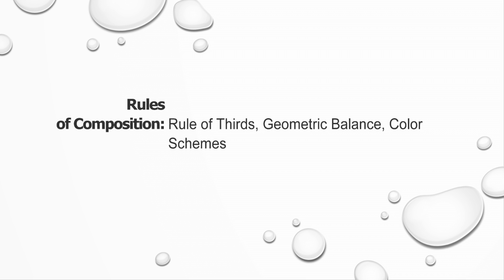Geometric balance is kind of naturally woven in here if you think about flowers, but don't forget to look for that and figure out how to make that work between various elements of the flower itself and the background and foreground in the scene. Last but not least, we've mentioned color already, but think about the color schemes that are possible there. Your complementary colors, your analogous colors, your split complementaries, and your monochromatic scenes. Sometimes when you're shooting flowers this close and you're working in this quasi-macro mode, just a move of a few degrees up, down, left, or right can totally change the background color between the flower you're shooting.